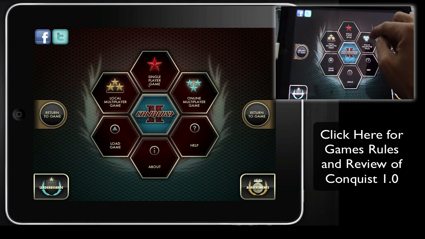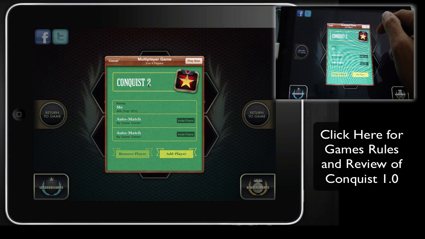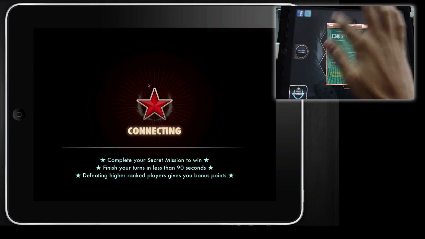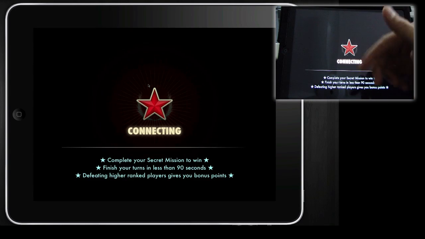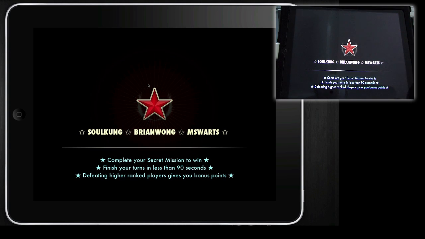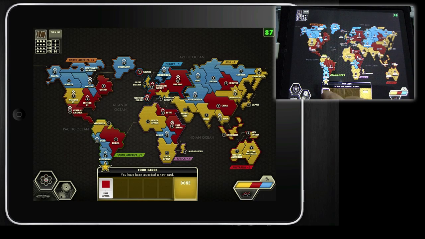So this is a great experience. If you tap on the online multiplayer, you'll log into the Apple Game Center, and you can just click play now, and it'll auto match you with 2 to 3 other players. So this is connecting a game. And then you can see that these are the 2 other players that we're going to play with. So that's how you play.